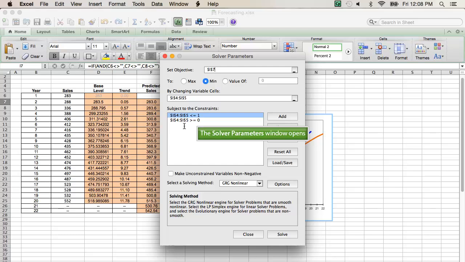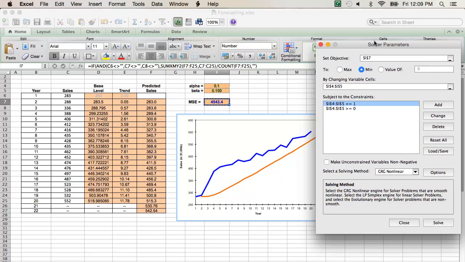And we could use our solver to do this very efficiently. Again, our goal is to minimize or optimize the forecasting error. We're going to set that to a minimum by changing our smoothing constants alpha and beta. And both alpha and beta are subject to the constraints. Namely, they have to stay between 0 and 1. So our solver is set up, ready for us to click Solve.